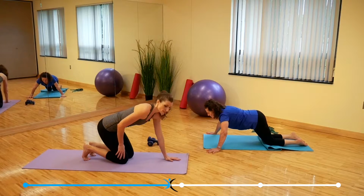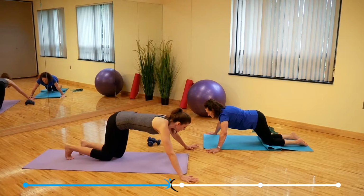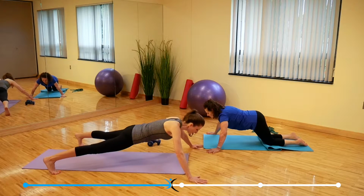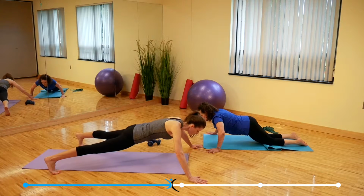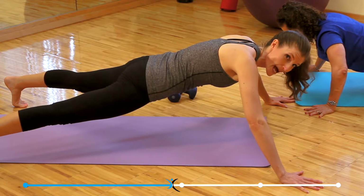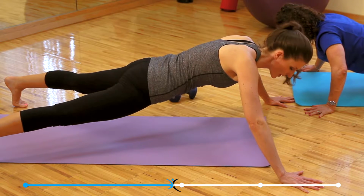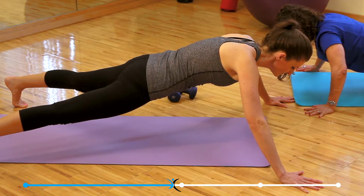I'm going to come into the advanced version by spreading my hands really wide, stepping my feet back and coming onto my toes. We lower the hips down and we hold here, pulling the belly in, making the core nice and tight. So we're feeling a lot of work in the abs here, but we're also feeling the chest because our hands are spread so wide apart. We're holding and breathing.